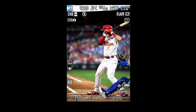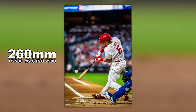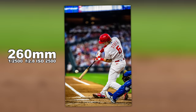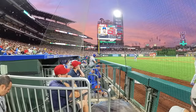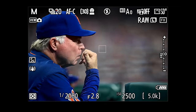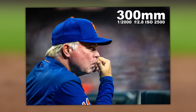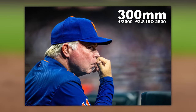Inside third base, same side at home plate — I'm vertical at 260 millimeters. You can get top to bottom even at 300, a really nice shot of a left-handed batter swinging. To my left is the opponent's dugout — in this case the Mets — and the manager sits right to my left-hand side. I just stood up and grabbed a shot when he stepped up to the top, zoomed to 300 millimeters — great detail in the image. The Z9 crushed it quality-wise. Still fighting autofocus a little bit, but really happy with the colors and tones from the Nikon.